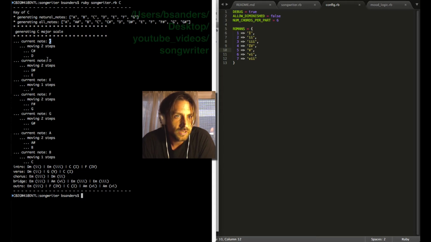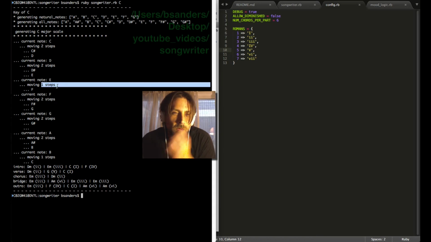And then it stops, and then it will do the next whole step. It will move from D to D sharp, D to E, and it goes through, and then here it's going to move 1 step. The reason I did that is I only have each note once in a list, and when it gets to the end, it needs to move back to the beginning. There's many other ways that could have been done, but I just went step by step.